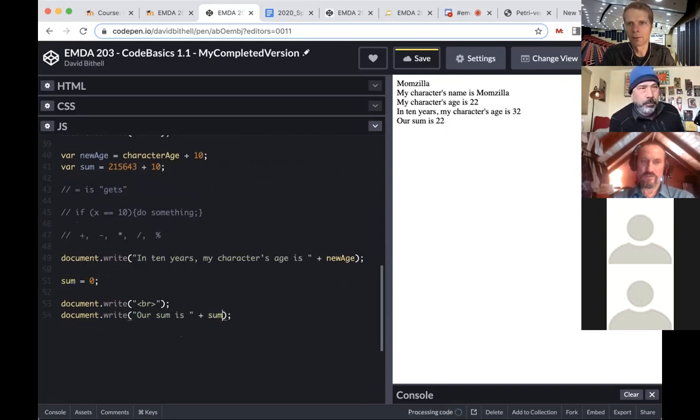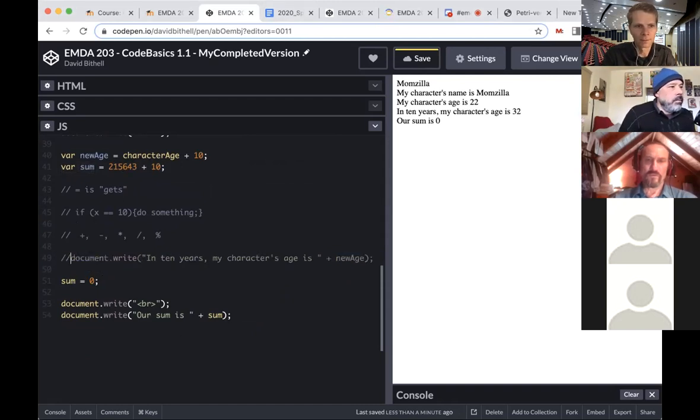So what I've done here is up here I defined or declared sum and set it equal to this value. Later on in my code here, I'll comment this out, I'm saying sum now gets the value of 0. And we'll see that now I'm writing it to the document, our sum is now 0. So you'll see that what I had here overrides what was there previously. So I've taken a new thing and put it into our sum.